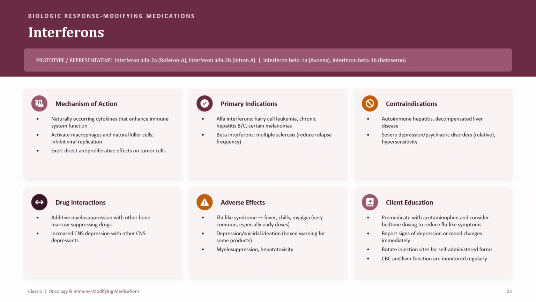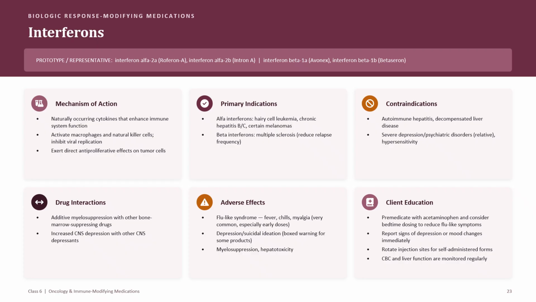So the next section that we will move on to are the biologic response modifiers. And this is basically a shift in strategy altogether. So chemotherapy attacks the cell. HIV medications attack the virus. And now these medications don't attack anything directly. They work with the immune system, and they are essentially amplifying what it's already trying to do.